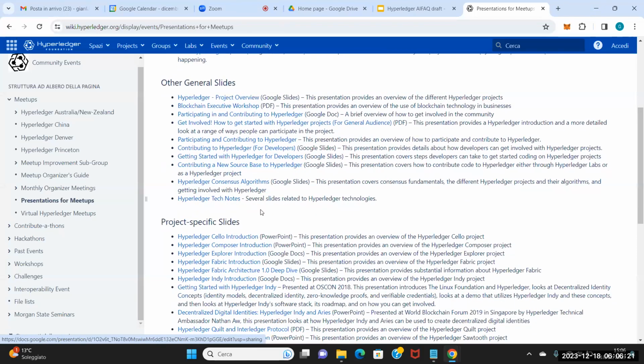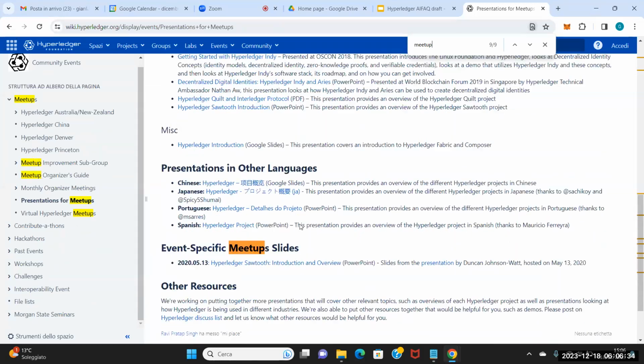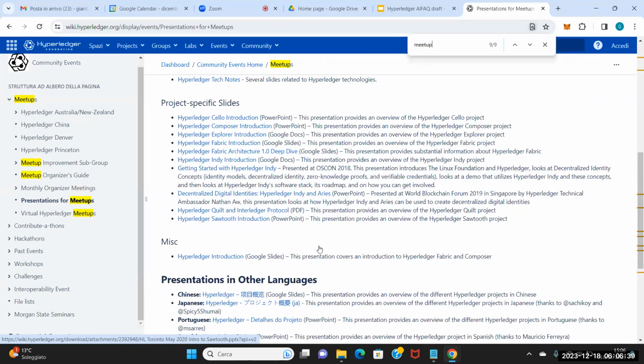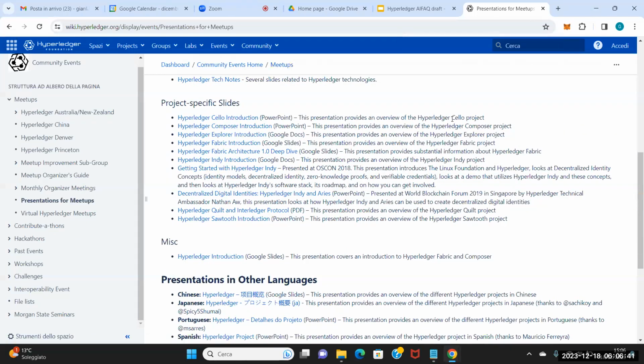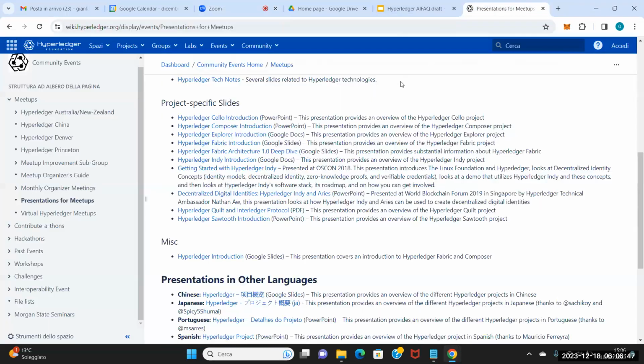Meetup organizer guide. Still looking. Here it is. But it's the old one, so I wouldn't use that one. Hold on, I think I found it.